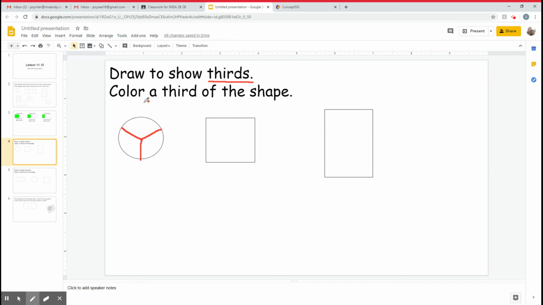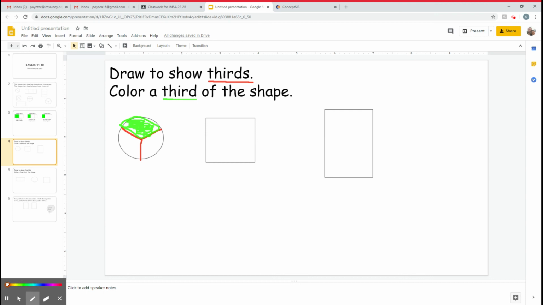Now we want to color a third of the shape. Let me change color. I'll make it green. Do I color all three? No. Remember what we learned in the last slide. We only color in one. So I color in one.